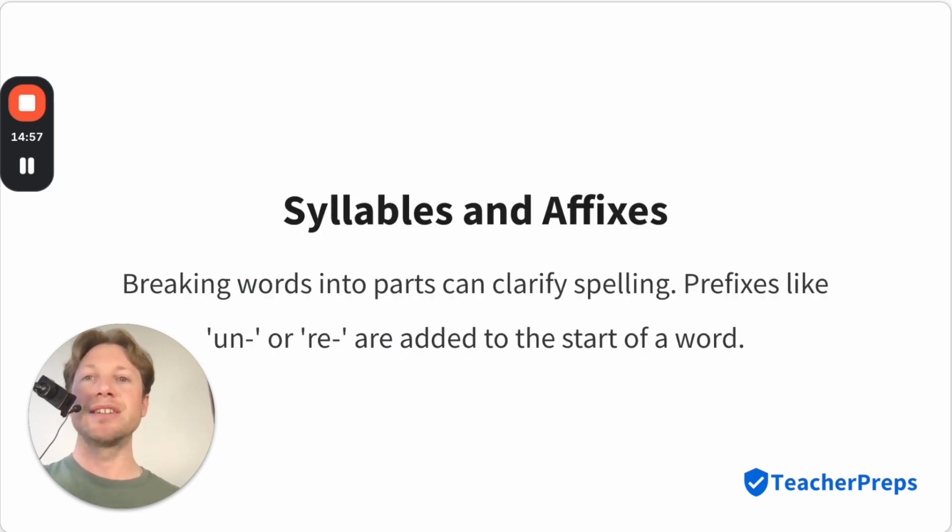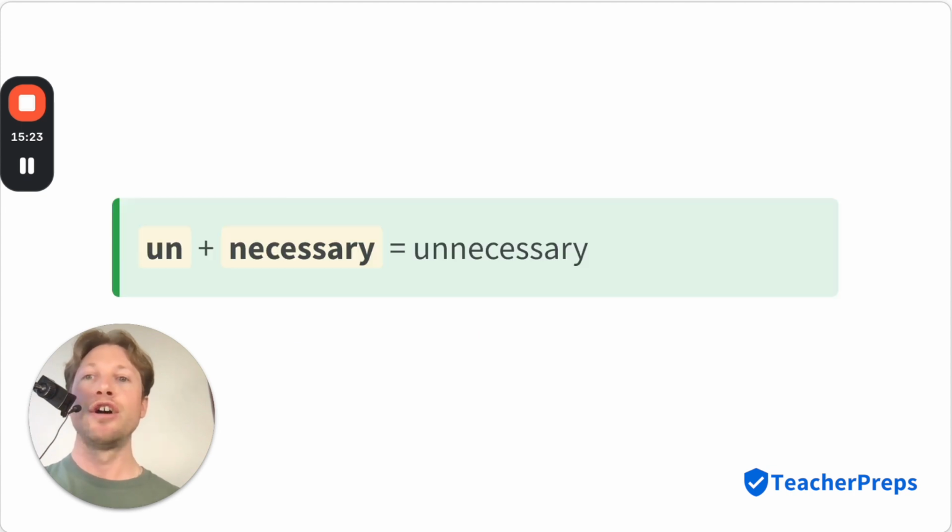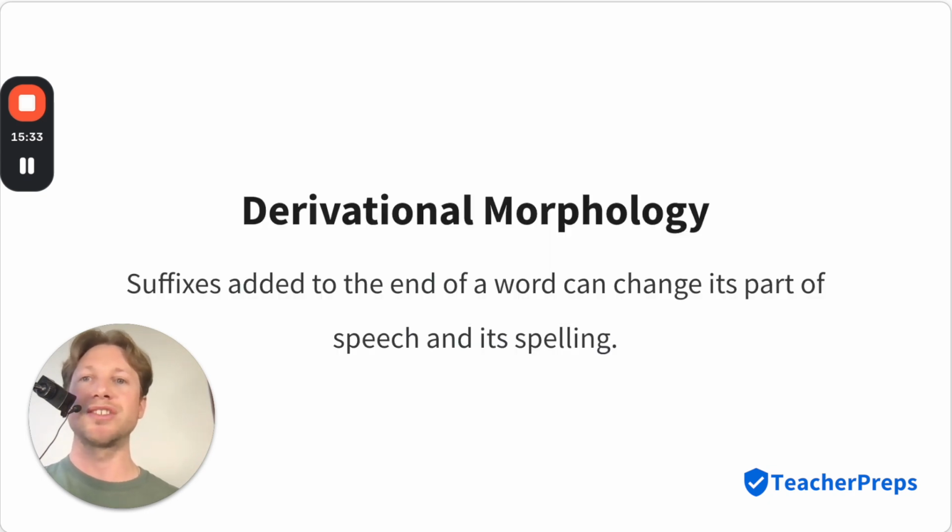So understanding syllables and their affixes can also be a really huge help to make sure that we, and again, our future students can figure out what the words mean. So affixes are parts added to a word, whereas prefixes come before the meaning, before the beginning. So again, affixes can be a prefix or a suffix, and the prefix comes before, whereas the suffix comes at the end. For example, when we add a prefix like un to a word such as necessary, the spelling of the original word doesn't change.